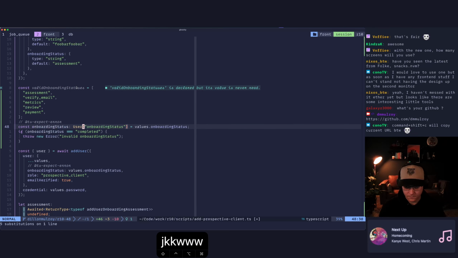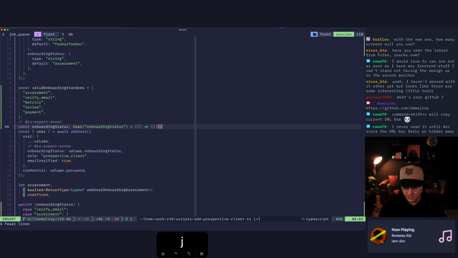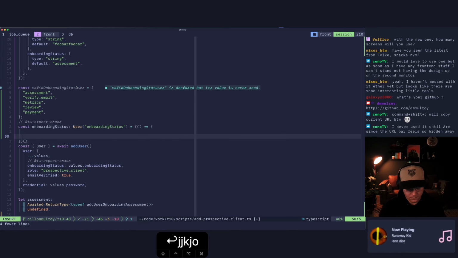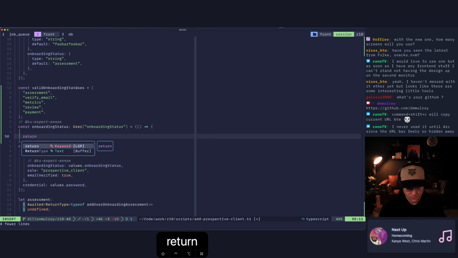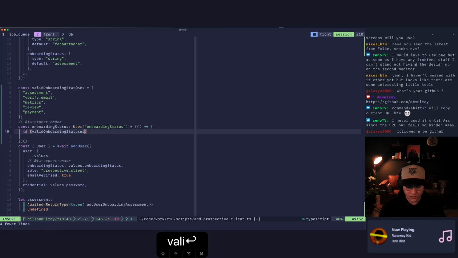In fact, we'll just do a little immediately invoked function expression. I've been using IIFEs a lot recently. Valid onboarding includes values.onboardingStatus.